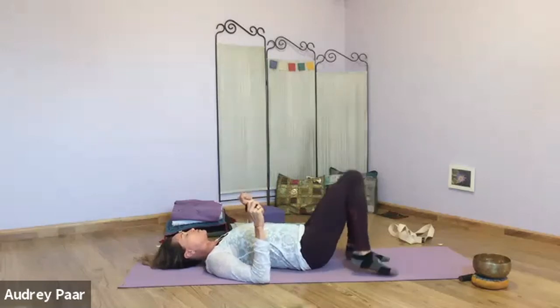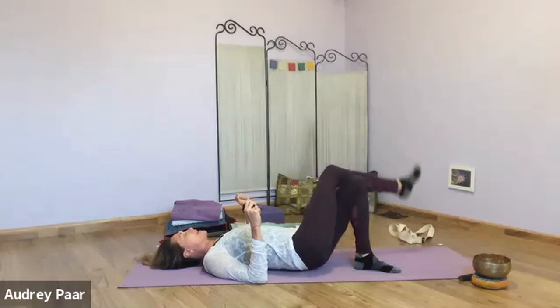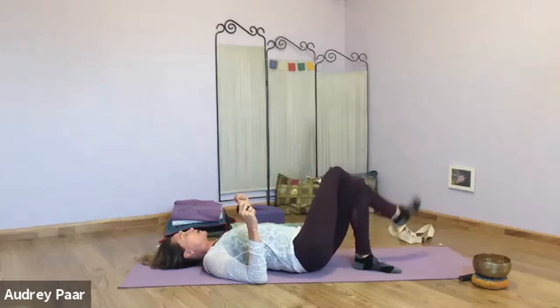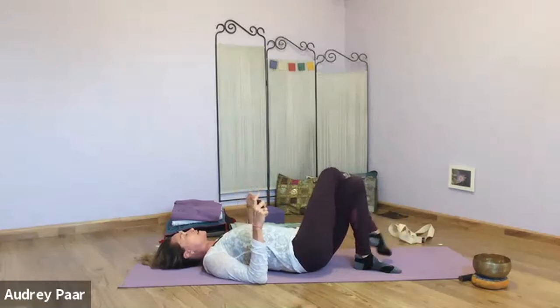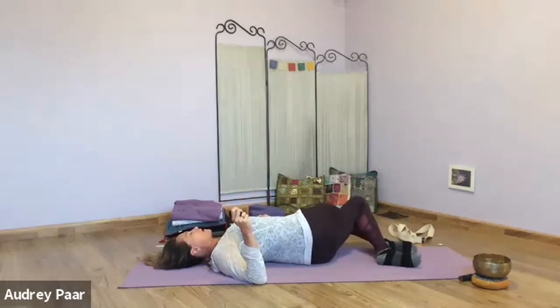So shift your hips just slightly to the right. Take that right leg on top of the left. And then if you can, maybe that right toe tucks behind the left Achilles tendon or your calf, and then drop the knees to the left. The foot does not have to tuck behind though.